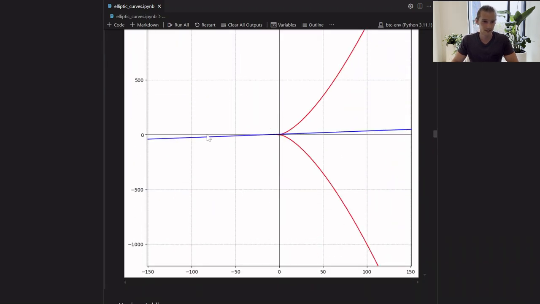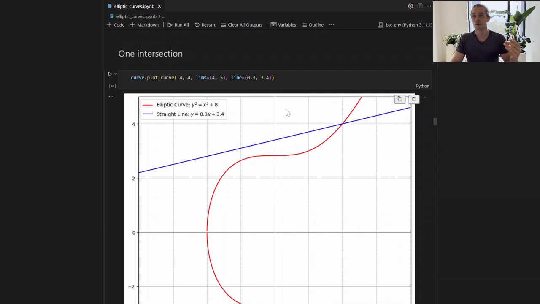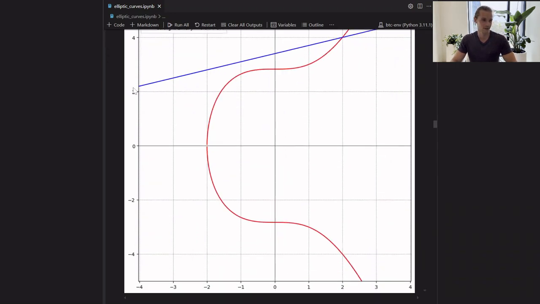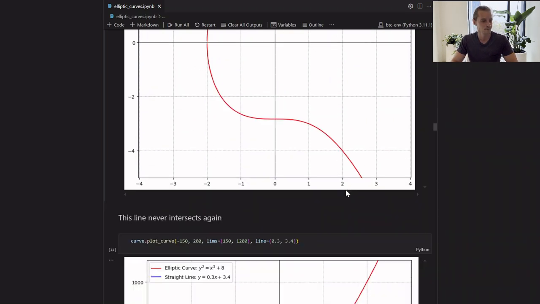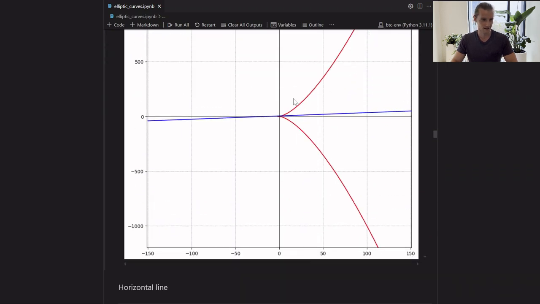If we zoom out, we can see that it actually never intersects again, which makes a lot of sense. For the same reasoning that we had above, because this line crosses over here but doesn't touch the U-shape anywhere here, we know that as x increases, the red line will start to rise faster and faster, or steeper and steeper. And because this is a straight line, this will never get steeper, so they're mathematically guaranteed to never cross again as x increases. And as x decreases, the elliptic curve does a U-turn basically here anyway. So yeah, the line never intersects again.